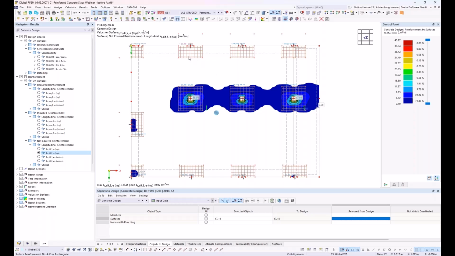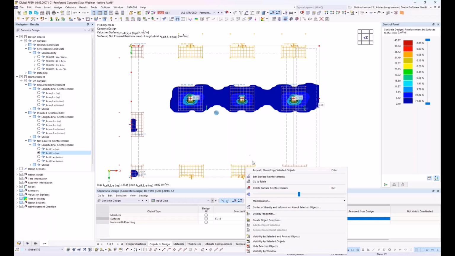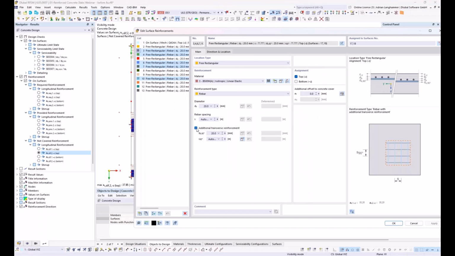I would like to show how you could adapt the reinforcement. So I could choose these 5 reinforcements, and say I don't want to use the second direction, and say OK.